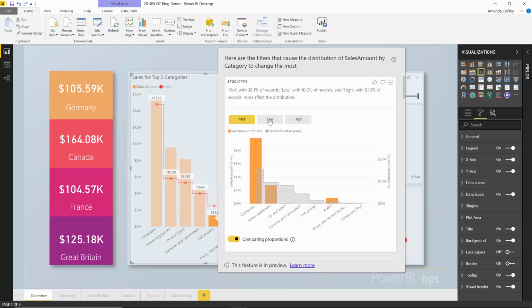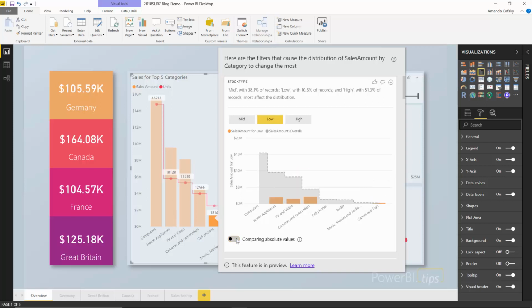And so I'm able to play with the different values of that filter and do some comparisons. Since this is an additive measure, something else I can do is decide if I want to compare based off proportions or overall numbers. So that's basically saying, do I want to see the values in 2 axes, or do I want to compare them all in 1? In this case, when I'm comparing proportions, I have 1 axis for my sales amount for the filter that I'm applying, so sales amount for low, and then I have my overall sales amount for that gray original distribution on the right axis.